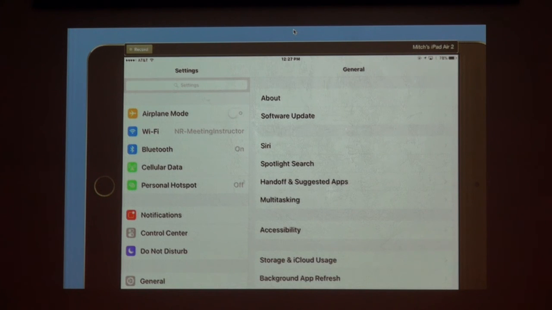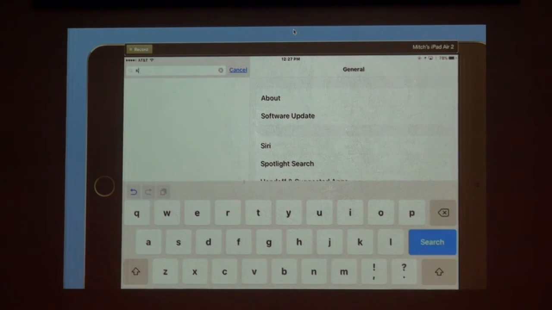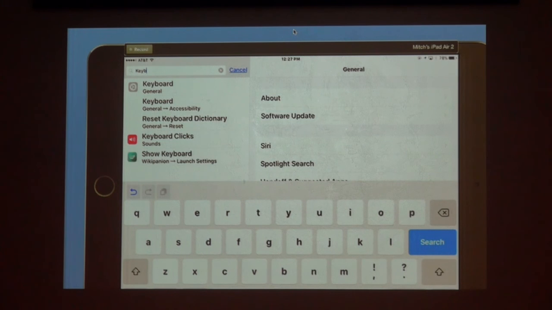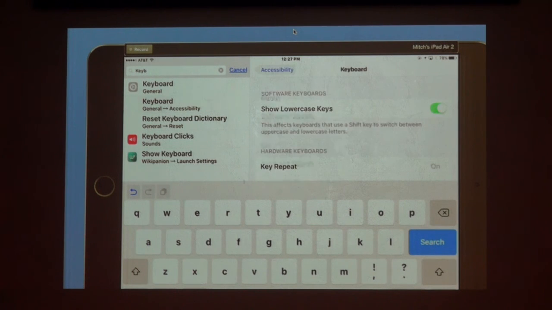So I wonder what happens if I type in keyboard. So keyboard, this would be the one where we change the lowercase thing. So that's really nice because in settings, somebody says, how do you change that keyboard thing? And I'll say, I just did it last week, but there's so many things I can't remember. Well, now you can search for a lot of those things, and that's really nice.